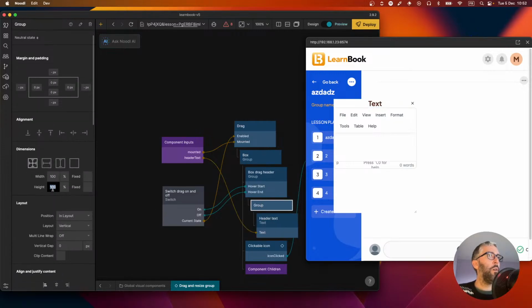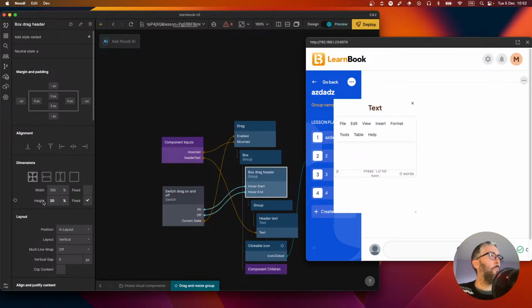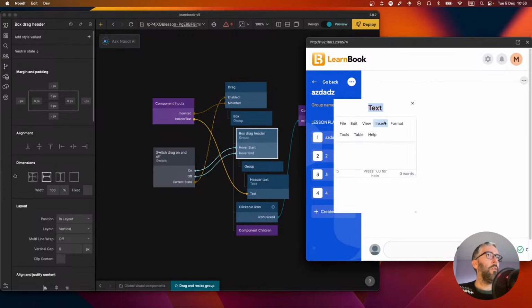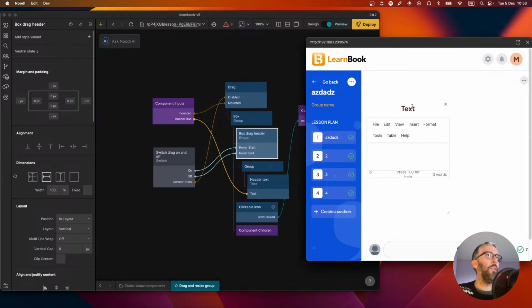The width 100% could be height of 60 pixels. Yeah, it's not bad. It's a nice height. I don't know why I made this 20%. What the heck? Make it content height? Yeah, that's better. Nice. Oh no, I can't drag it anymore.